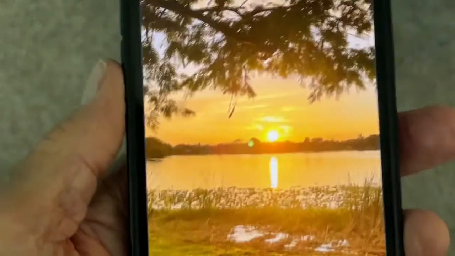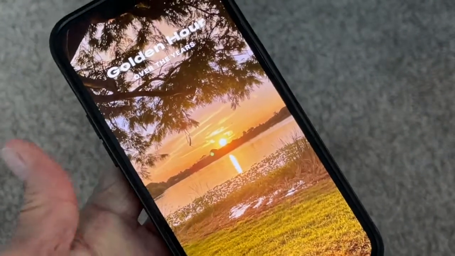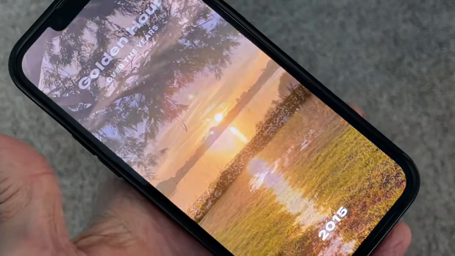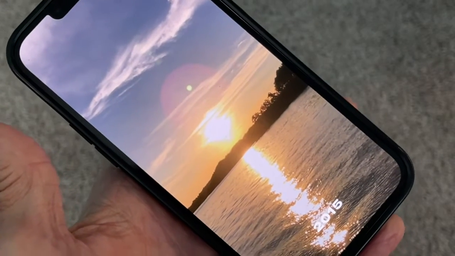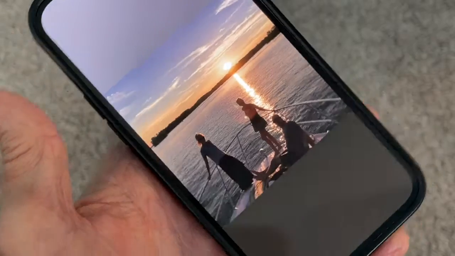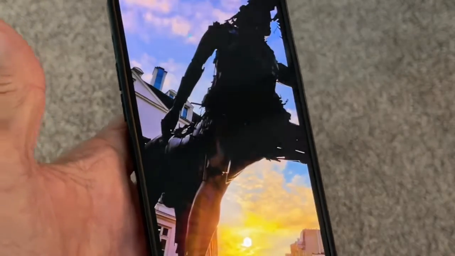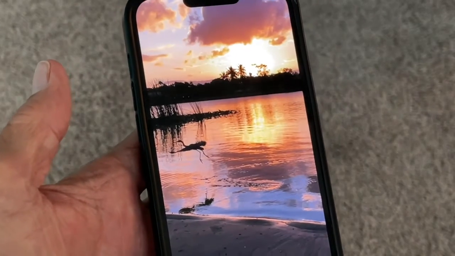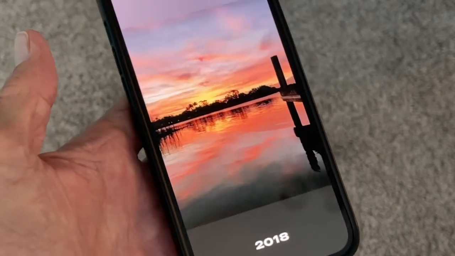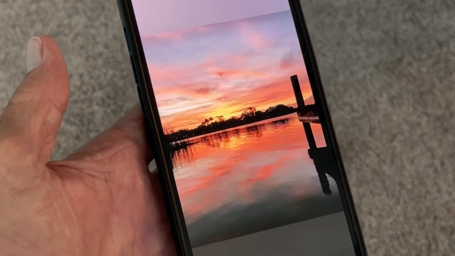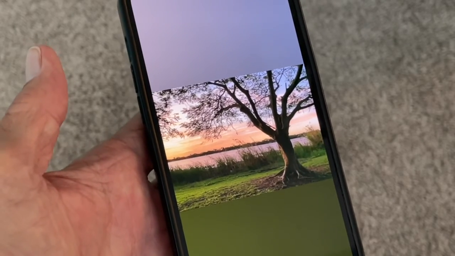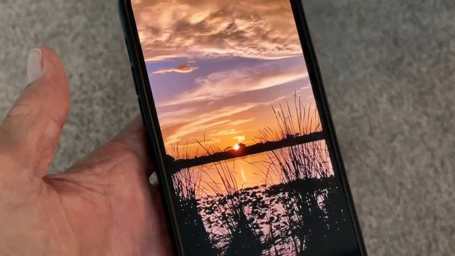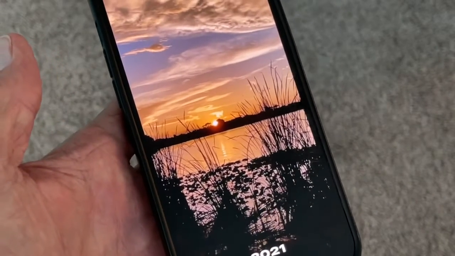All I do is click on it. It adds music, and it just goes through all my photos, and it's finding pictures of the sunset. That was in Europe, I think in Italy. That, I believe, is also in Italy. That's down at Lake Ida, another Lake Ida shot. And so it chooses not only photos, but it does grab the videos, like that's a video right there.